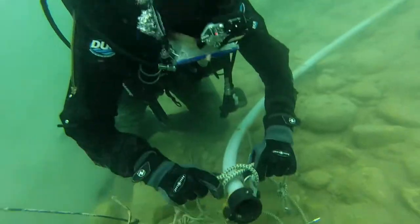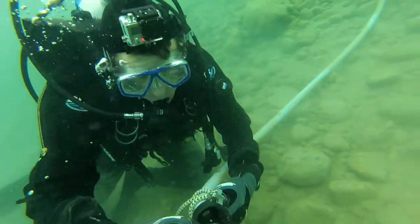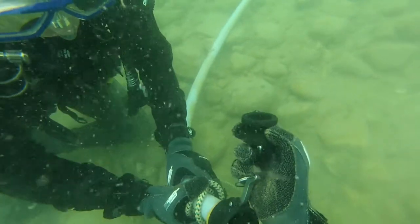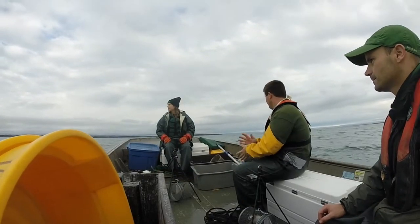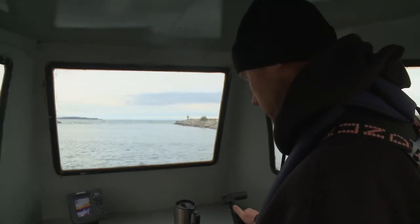Those reefs in Grand Traverse Bay can provide fish that would move throughout northern Lake Michigan. If the restoration is successful, it can also change how people think about habitat in the Great Lakes. This approach hasn't been used very much in the Great Lakes, and we're hoping it will open the door to thinking about critical habitats — not thinking of the Great Lakes as just ubiquitous or one type of habitat.